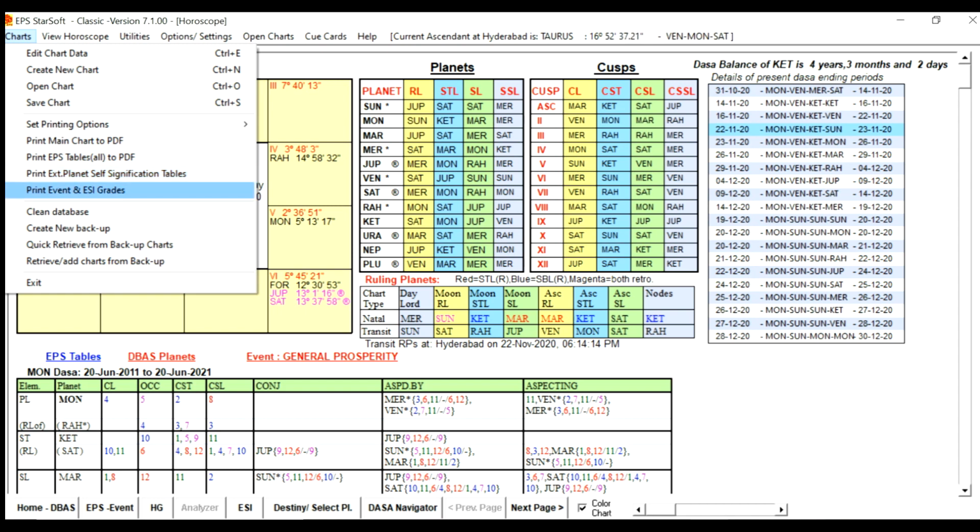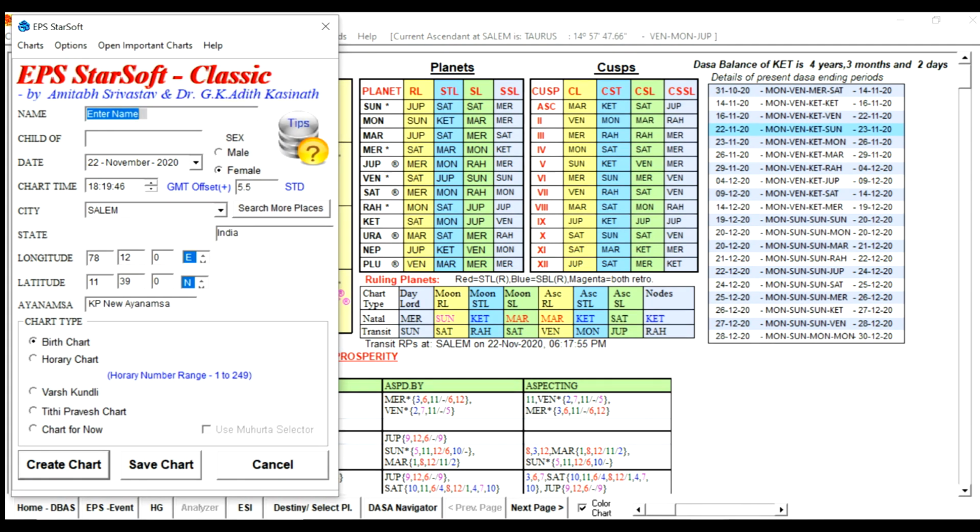Then it has an event list that also can be printed in PDF. Then it has some other basic features like taking backup and retrieving from backup charts, all of which are normal.